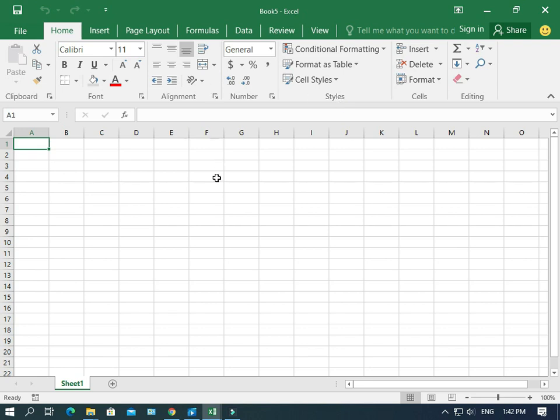The thing with Excel is we've got all of these boxes in here, and these boxes are actually called cells. So we've got this cell here which is selected. It's got the square box around it, and that's where we're going to start. I just want you to type the word item, and this is what we call a label. Now cells can have either labels, numbers or formulas in them, and we'll talk more about that as we go along, but this is a label.